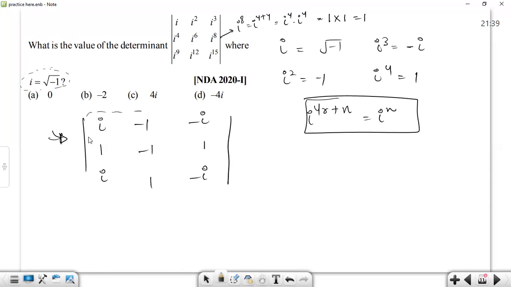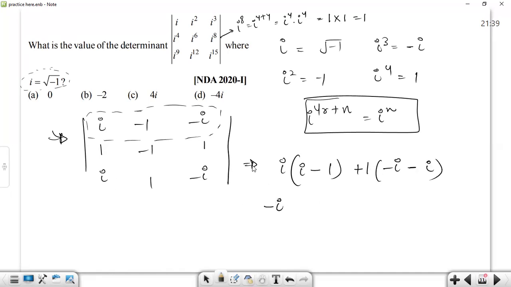Okay, great. So from the given determinant, we can take the first row and expand the determinant. So iota into its cofactor for the first element: minus 1 into minus iota, iota plus iota, minus 1 into 1. Now minus into minus of 1 becomes plus of 1 into its cofactor, 1 into minus iota, that is minus of iota, 1 into iota, then 1 into iota, iota, minus of iota, that is the element, its cofactor.